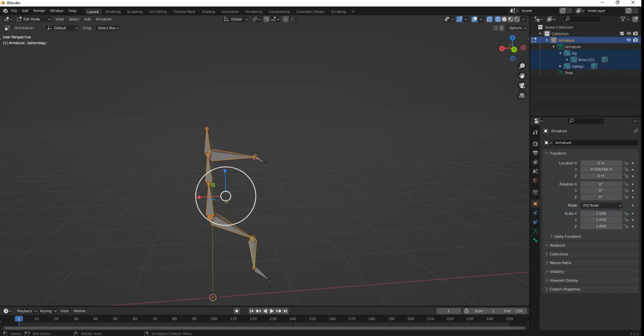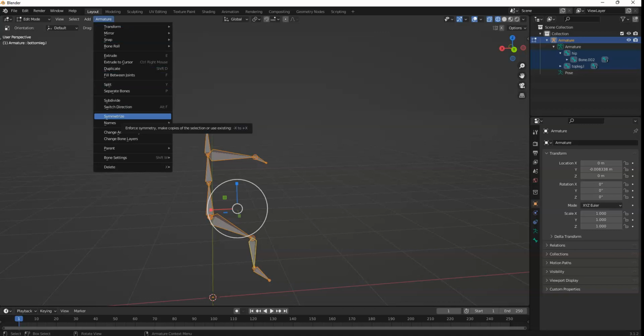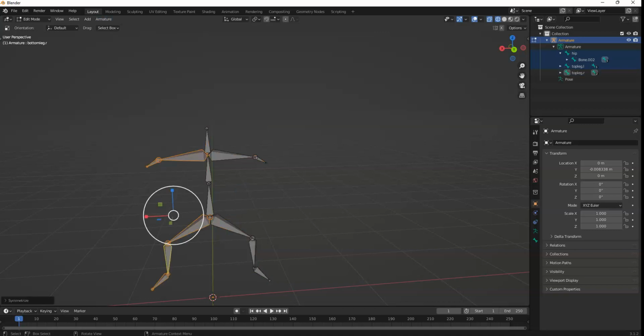But since this is very simple and there's nothing else here that I need, I'm just going to hit A to select all. Once I have it all selected, I can come up here to Armature, come down and hit Symmetrize. And it duplicates it on the other side.